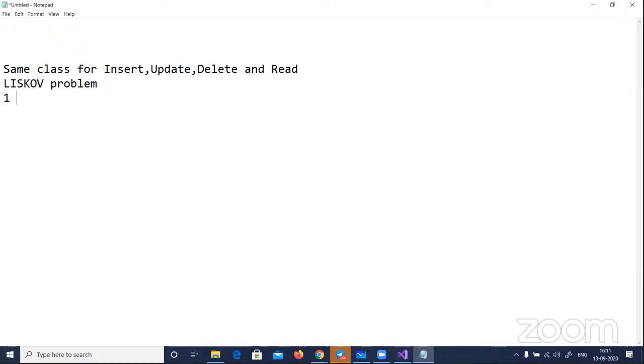Means CRUD, create, read, update, delete. So you create a class for create, a class for update, a class for delete, a class for read, a class for query. And if you say that you want to do event sourcing, then you create a class for event, and then on this you have a dispatcher. You just multiply like 5 times, 10 times.